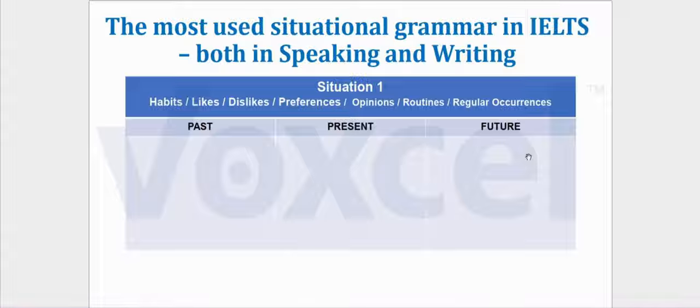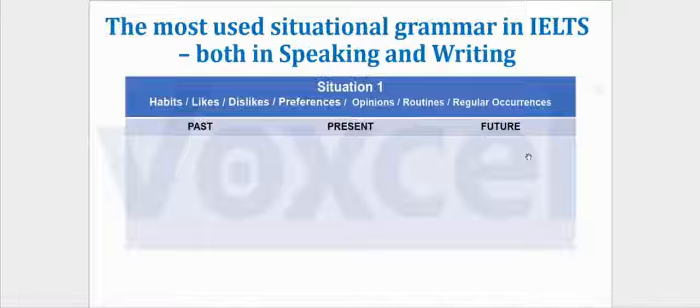If you are practicing for IELTS for quite a bit, you should know what kind of questions need these situations, mostly in part 1 and part 3, obviously even in part 2, and in your writing as well. So the teacher may ask you: what kind of music do you like? Do you like to write? Do you write a lot? Okay, do you play? Basically your habit, your routine. Do you play every day? Do you use mobile every day? Do you prefer tea to coffee?